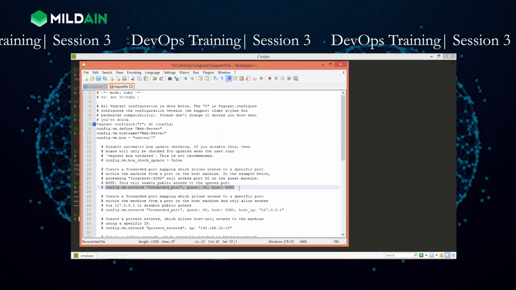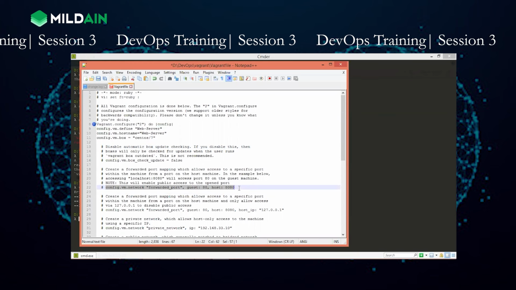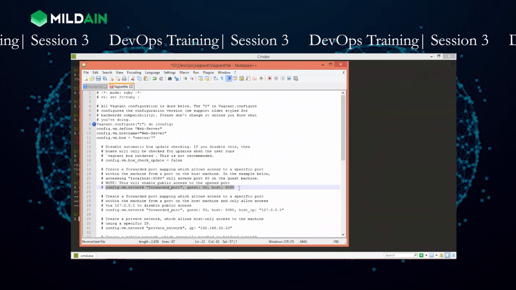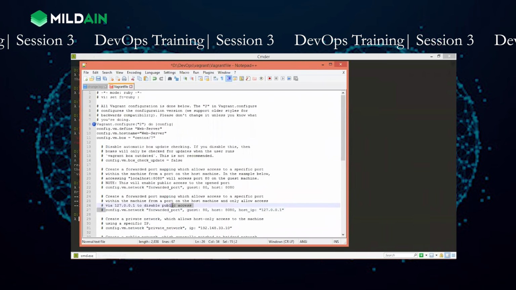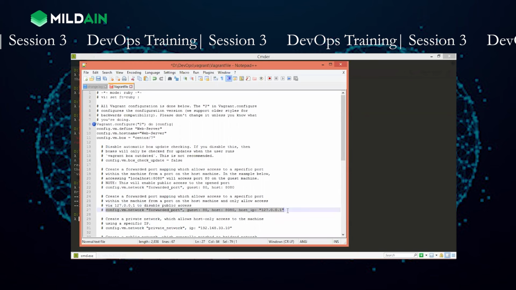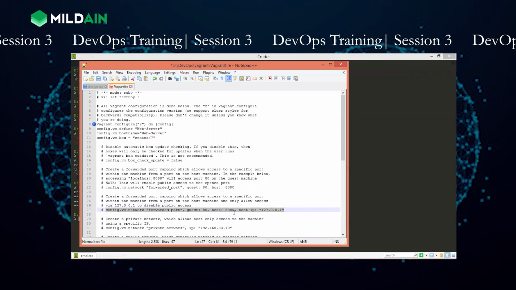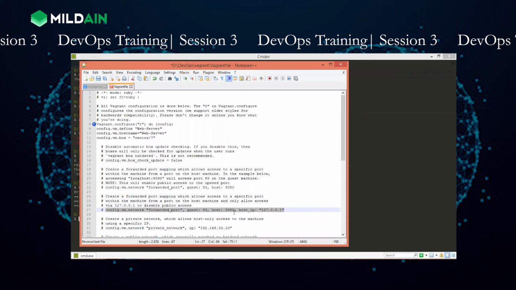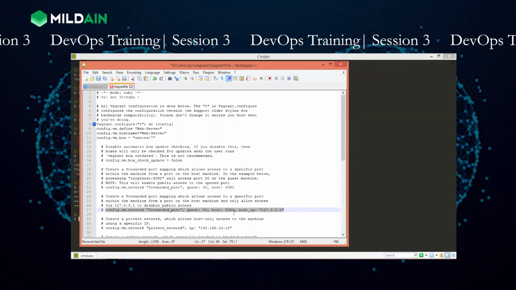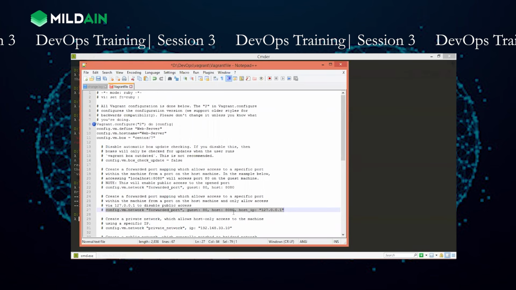I will take a use case to install a web server on a VM. At that time we use the same configuring of network with the forward port using a host IP. By default, it uses a host, that is public network. So when we initialize a VM box, at that time by default it is public.